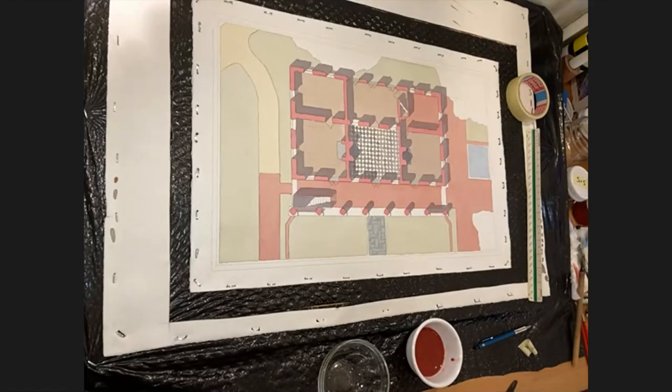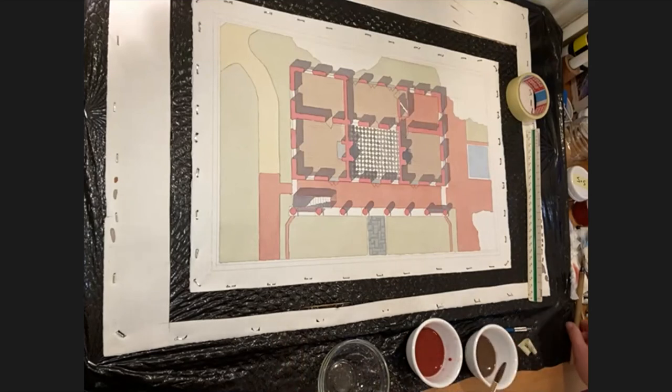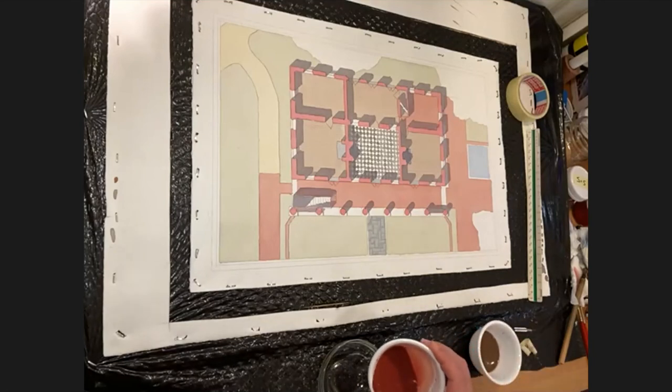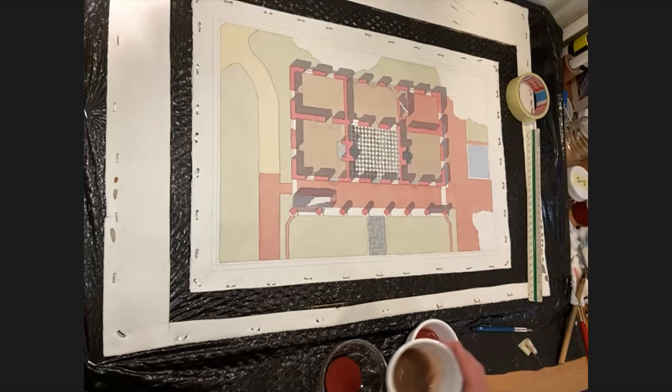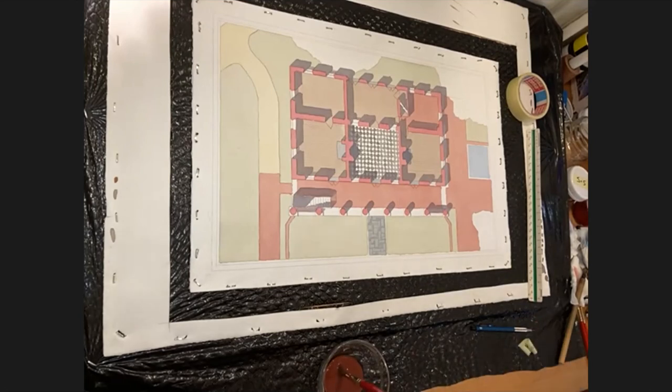And I'm going to take a little bit of the brown color we made for our floorboards. And I don't want to get rid of all of this brown color. This is potentially useful to us as a last minute detail color too, to make some more variation in those floorboards. So hold on to your brown color. Don't lose it entirely, but mix it up. And if you want to do what I'm doing, just combine a little bit of your brick. If you want to preserve a little bit of your brown. And see what that looks like. That looks more like brick. Looks like a good rich brick.